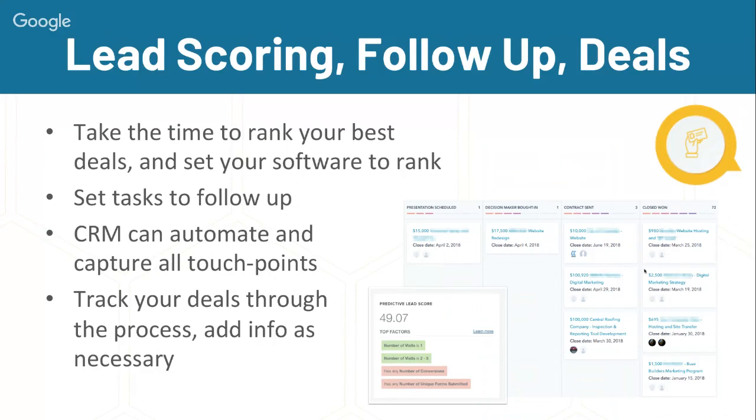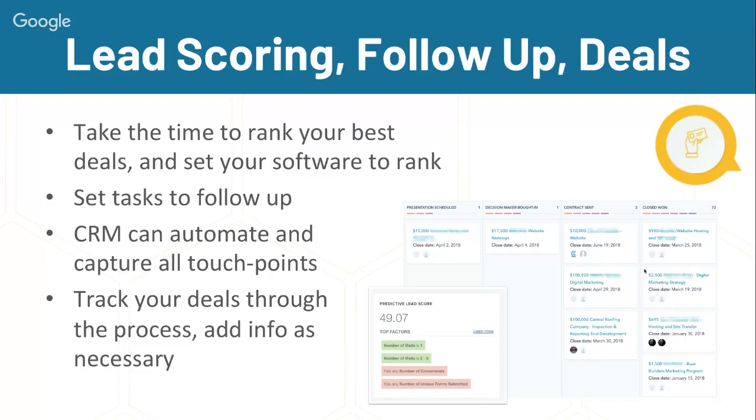With HubSpot CRM, you go from, like in our example, presentation scheduled to decision maker brought in or bought in. When you drag that from one level to the next, once you've had that next meeting, it'll automatically ask you for additional information. And so your sales team is only responsible for filling out the information that's relevant at that point in time. Or you're asking for and getting information filled in based on some of the automated tools. So maybe that person has filled out that form, that's automatically going to go in. And then your sales and operations teams are going to have everything that they need all in one spot.